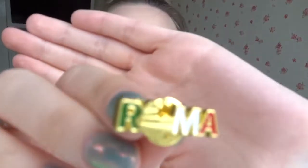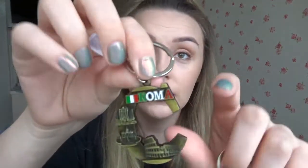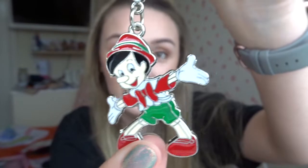I also got a Disney pin — I've been collecting them recently. I've got a denim jacket with some New York pins and I wanted one from Rome. It was just from a little souvenir shop and it says 'Rome / Roma' — really cute. And is it really a holiday if you haven't got a keyring? We all got matching keyrings with our initials on them.